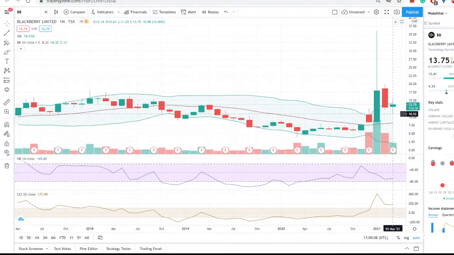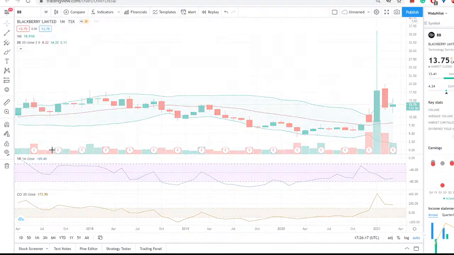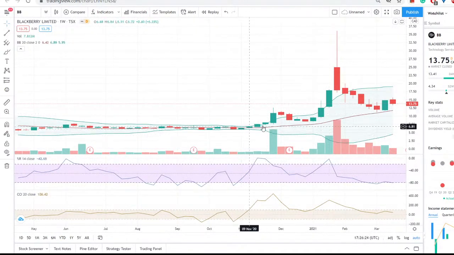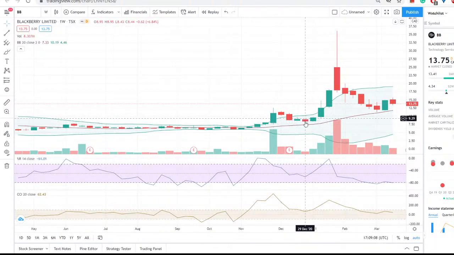Now convert this to a weekly chart, and you will realize what they are into. So your support is somewhere around 8. 8 would be your support where I would ideally like to enter. Yes, 8 or 8.25. That's the point I would like to enter. Over here, I'm comfortable at 8.25 or 8 or 9.